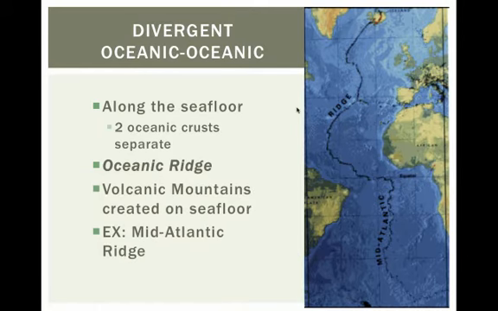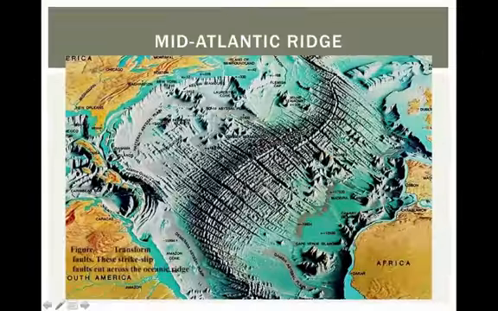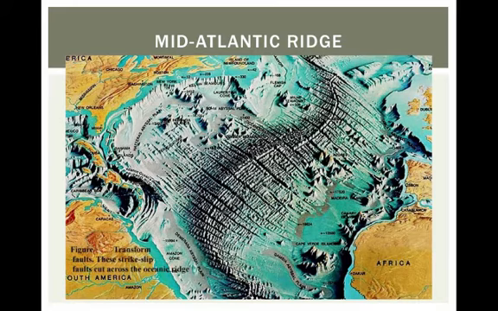An example of that we've been talking about is the Mid-Atlantic Ridge, right there between South America and Africa. And when we take a look at a map of the Atlantic Ocean and what that looks like, you can see that it's fairly shallow over here by the United States, and it gets deeper, and you've got these other little peaks around here, but then we have this huge long mountain chain.